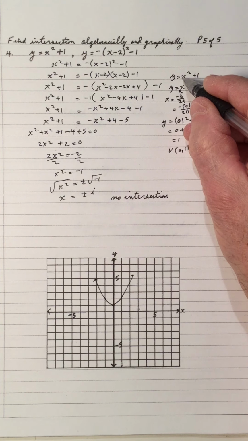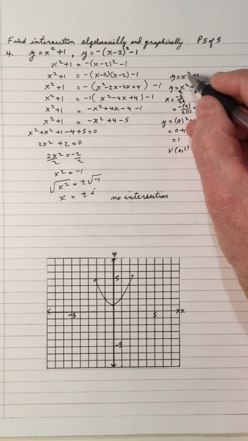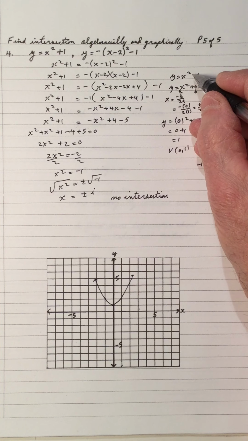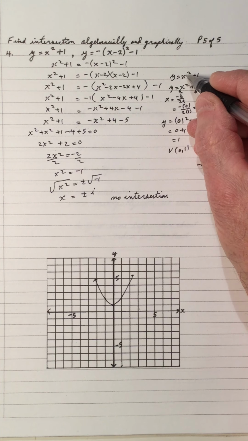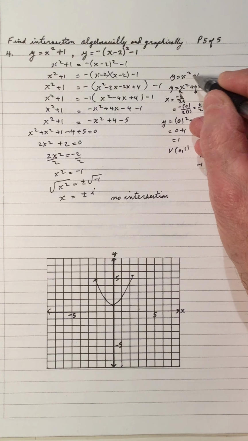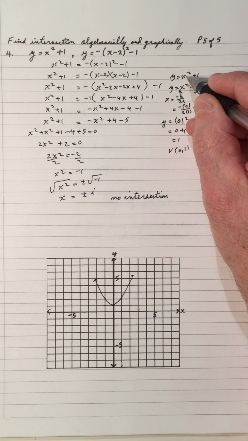Notice the parabola is positive because a is plus 1. And notice no matter what values of x you put in, plus or minus, when you square it is always plus. So the values of y in this parabola are always greater than or equal to 1 because x squared is always positive when you plug in real numbers.